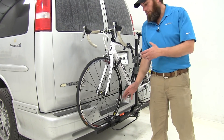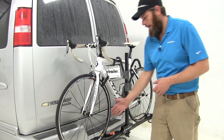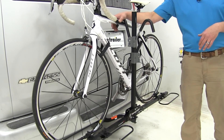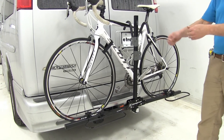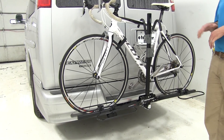Now there's not a lot of hassle or mess to get bikes on and off this rack, something I like about it a lot. We've got a front wheel hoop, rear wheel hoop, and then a frame hook that's going to hold our bike right down into those positions. We're not dealing with a bunch of straps or a bunch of Velcro or anything like that. Really nice, easy to operate.